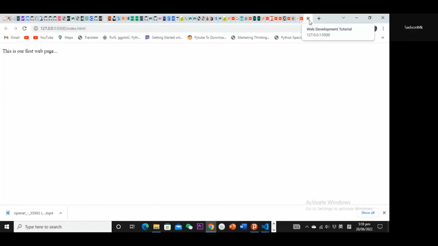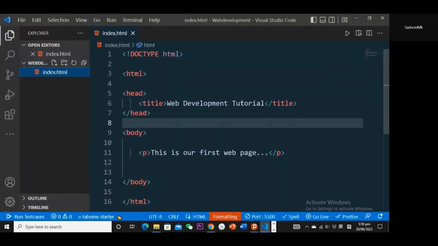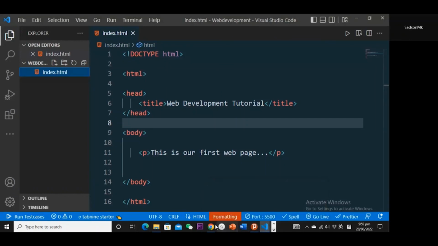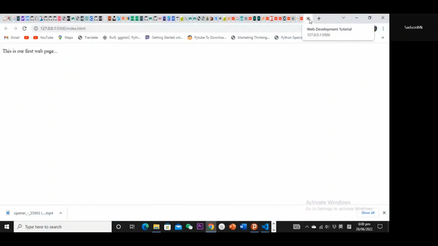If I hover over, you can see the title, Web Development Tutorial. This is where the title goes, in the browser's title bar. You'll never see this in the web page.